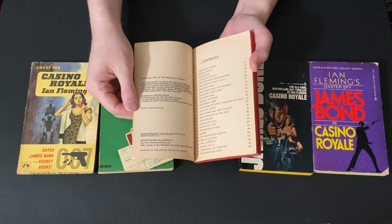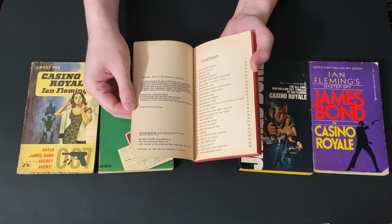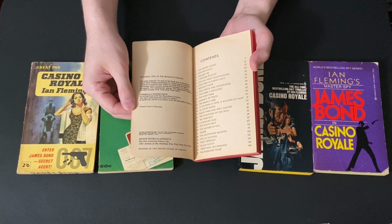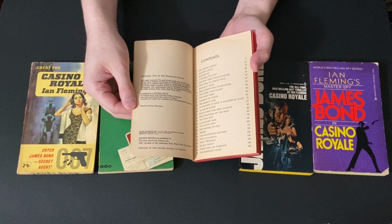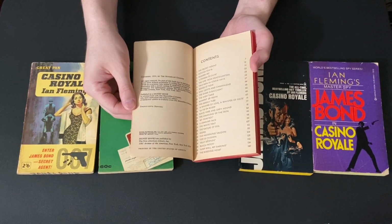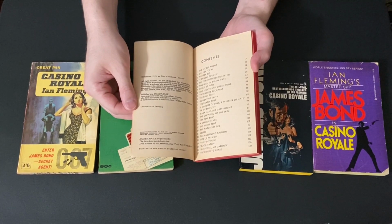And this one is in really nice shape. I've always tried to keep my books in good condition, or at least as close as I can to the condition in which I got them. But it's getting harder and harder to get Signet copies from this era that aren't totally trashed or destroyed. And it is well worth it, because to me, they just have the spirit of Fleming and Bond, and of a different era to them that not all editions can recapture.